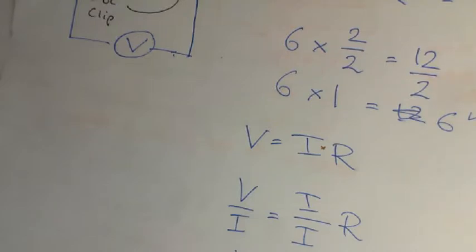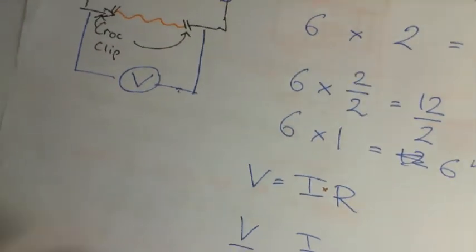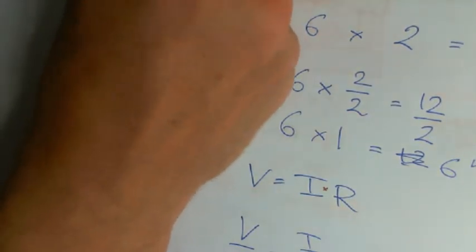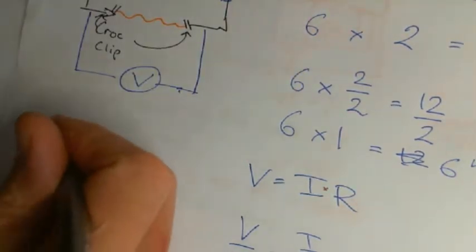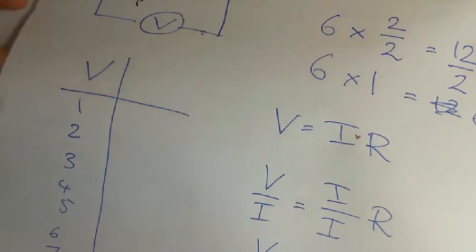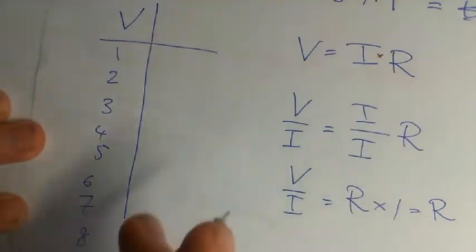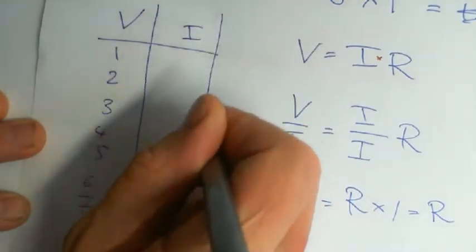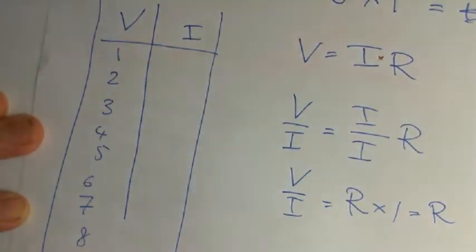Now, next, if I wanted to, I could see how that changes as I increase my voltage. So I could have a 0 to 12 volt power pack, and I could have my voltage here. There we go, 1, 2, 3, 4, 5, 6, 7, 8, 9, 10 volts, like that. I'd have my current here in my ammeter, and I would record it, and I would see what I got.